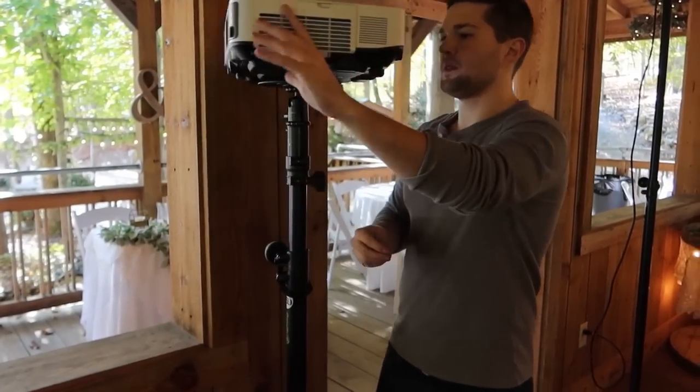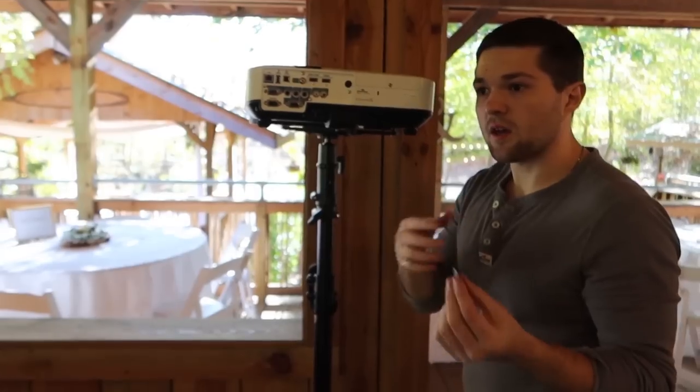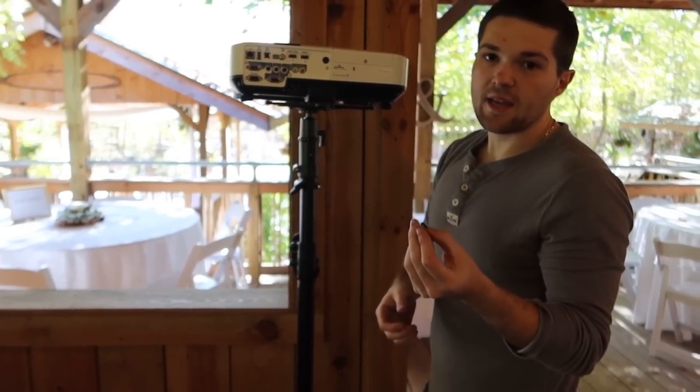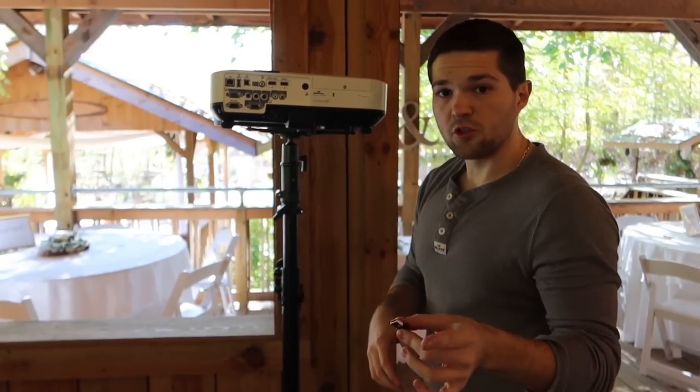So on the back, if I spin this around, Epson projectors, at least this one and the older version that I have, it's very handy. If you're using JPEG files like I am, all of my monograms are from Projectorgram.com.